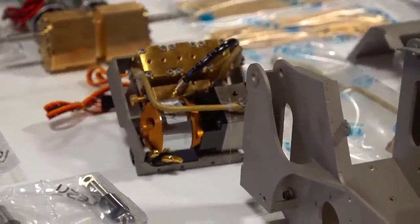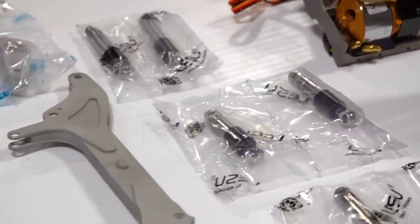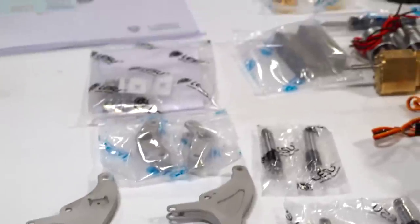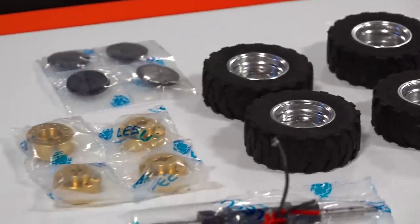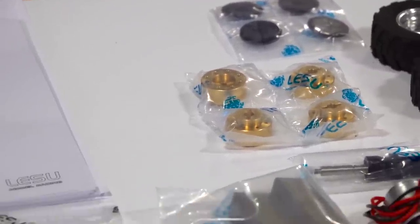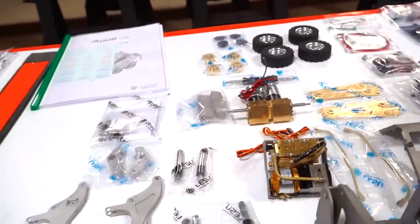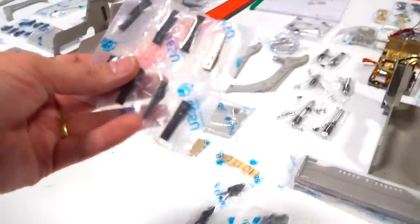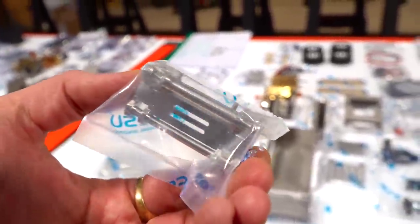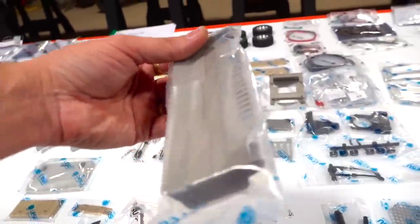So there's the motor and the block on that side. Here is the chassis. Here are the hydraulic rams, and here are the lifting arms. The wheels, like I mentioned, are very sticky which is going to help aid in traction. And then there are the wheel adapters that are brass and weighted. Here is the small hydraulic tank — that's where the oil will be going and returning to. Here are the pivot points. Here are the teeth for the bucket — they come pre-painted black. Here's the coupler, which will take the bucket on and off the arms. And then of course the two-piece bucket, which I think is one of the really cool features about this model.